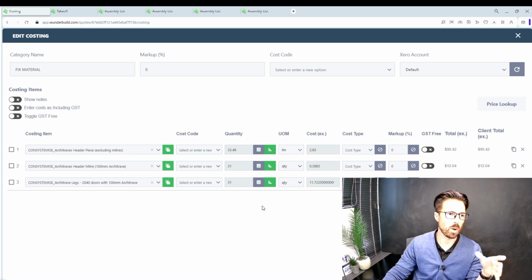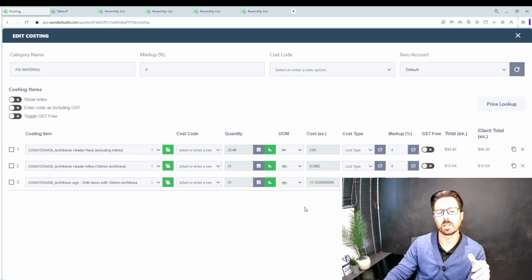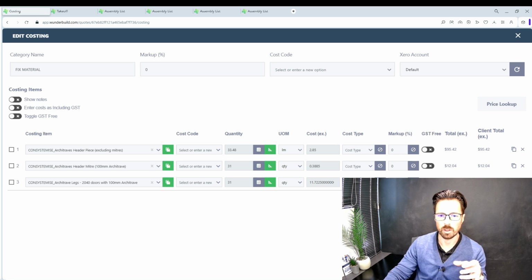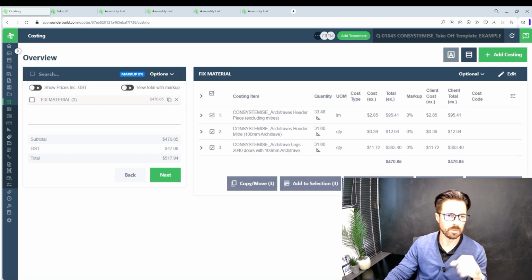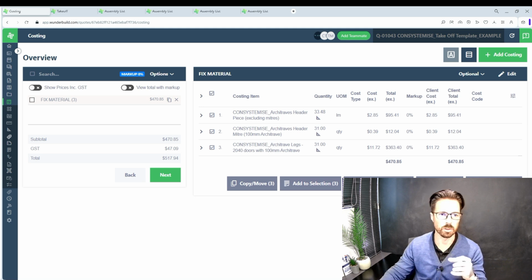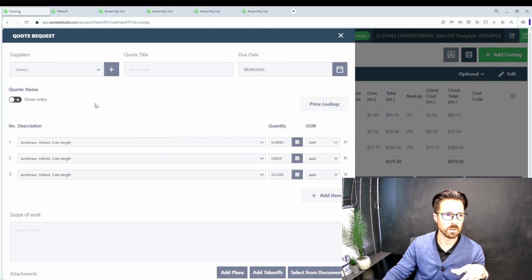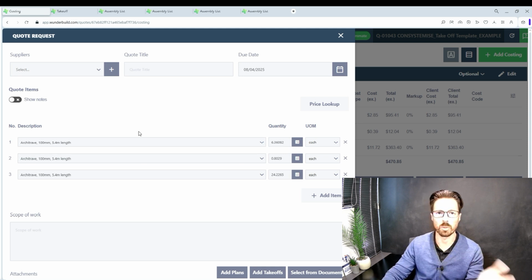The other way is when you're going to place an order, you can then round up to the next whole number. So if I just hit update here, this was in the job stage. You could create a purchase order, but we're still in the estimate stage in this example. But what you can do is, like I've done here, you can select all of these and then hit quote items, and you can see then it makes a lot more sense when you're going to send this out for quote, or if it was at the job stage, if you're going to send out a purchase order to your supplier for architraves in this example.